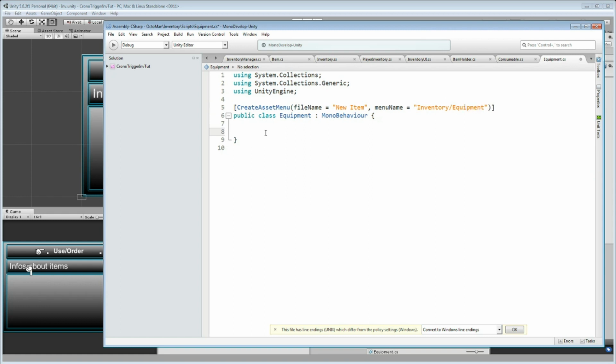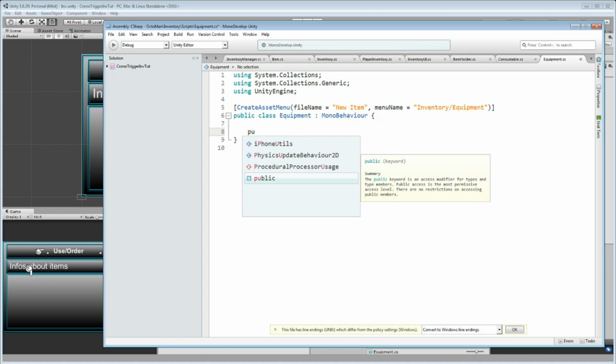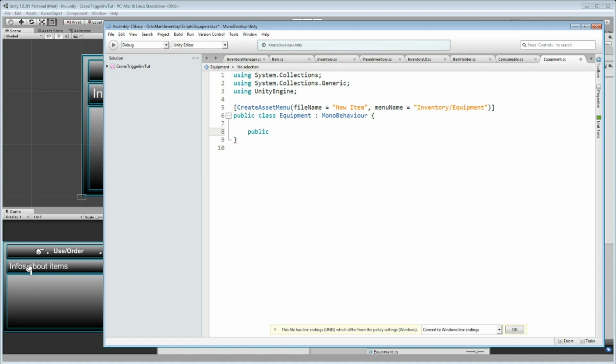And this equipment once again also gets some different pieces. In this case, for example, every equipment can have a damage of type int, of course, and there can also be a public int armor. In this particular case we can determine what this equipment piece is going to be about and how much armor it can have, or how much damage this particular item can deal, or what will go onto the stats of our main character. Don't forget to save this one as well.